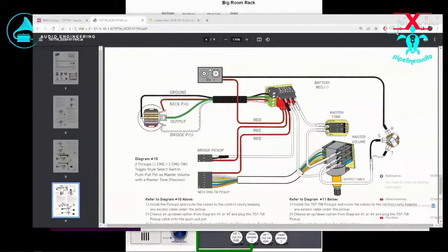Ah, crap. Now we got some surgery. Yeah, this is a TWX. Hold on, let me pull it before I put it in. I ordered TWs, but you never know what you're going to get. Apparently, the TWs are more what I'm used to, so that's probably what I want.